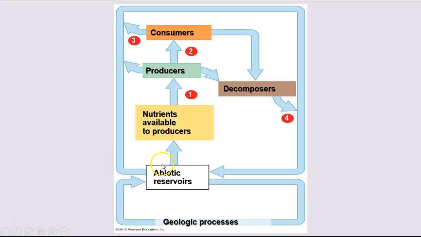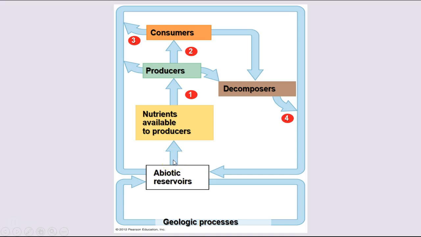The general pattern of recycling is that the abiotic reservoir is where the storage part is — it makes minerals or nutrients available to producers. Producers use those nutrients and incorporate them in their tissues, which are then consumed by consumers. When consumers and producers die, the decomposers break those complex molecules down to simpler ones, helping restore the reservoir of the abiotic component. Some nutrients are also cycled through geologic processes like rock formation and the water cycle.